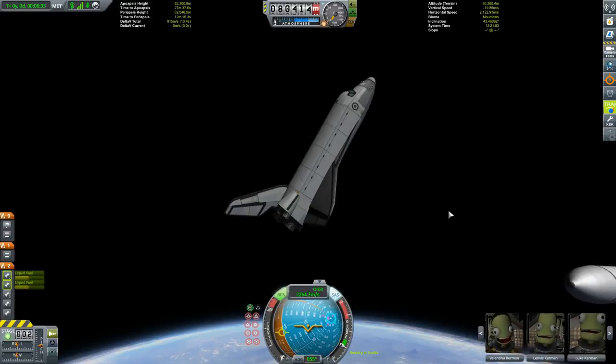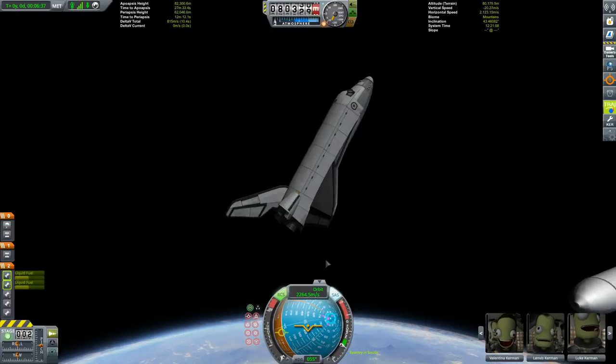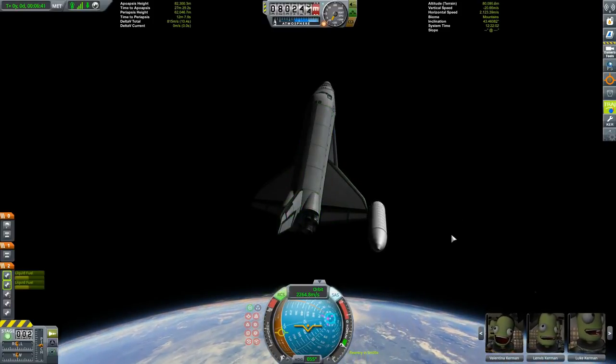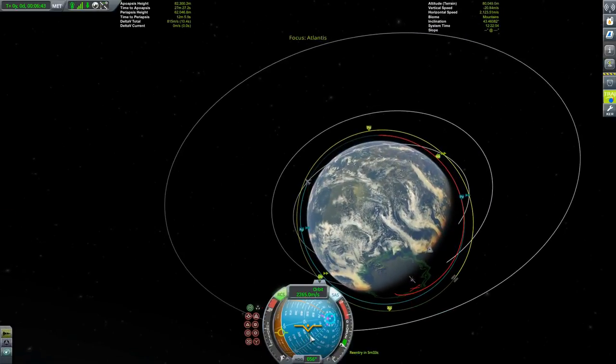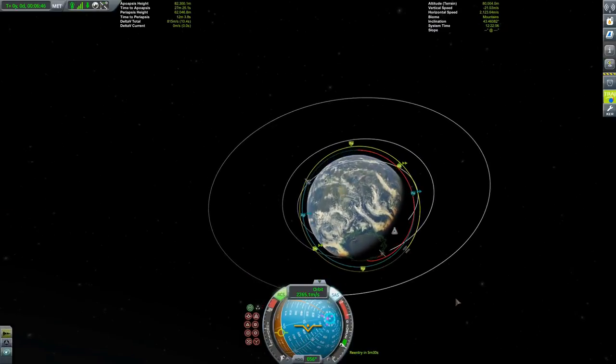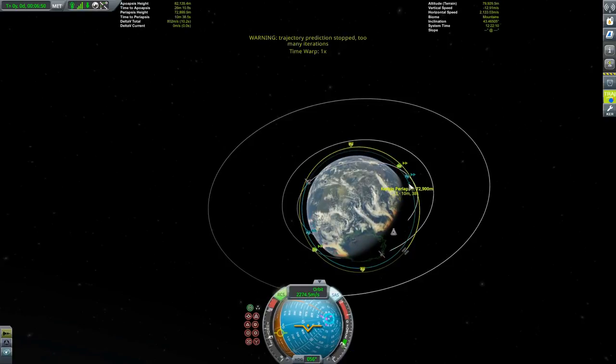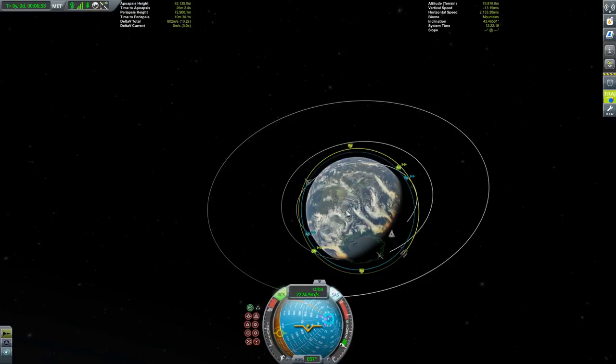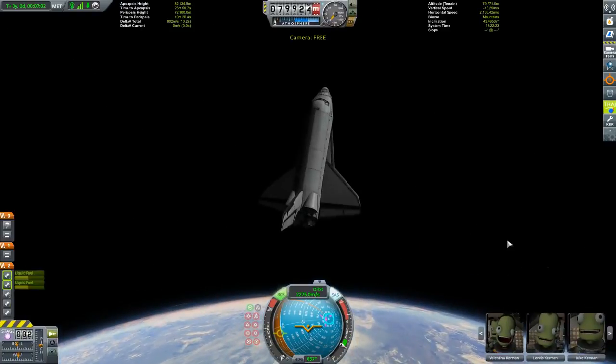Activate that, press 2, so now we're at least seeing the appropriate angle here. Of course, the docking port is a little bit rolled off axis here, but that's okay. At least we see our direction of thrust now. So let's try going this way. Yes, there we go. Just want to be in the atmosphere. That's it. Don't need to do too much more. I want us to be lower than the station so we catch up to it, but we're pretty much on the opposite side right now, so it's going to take a while.